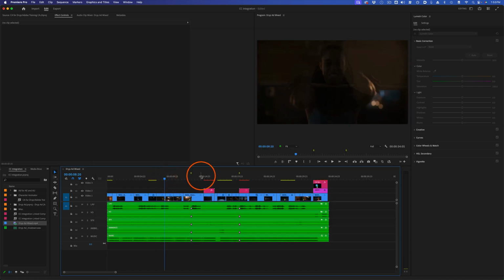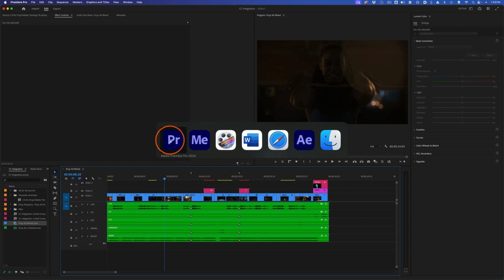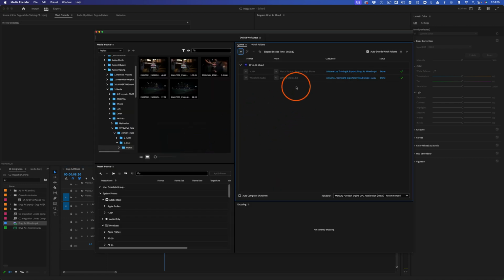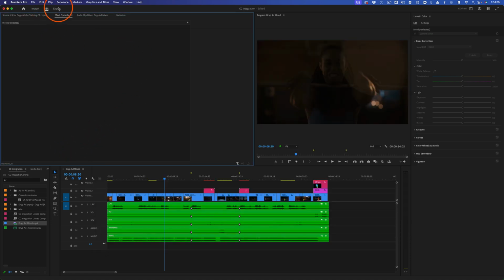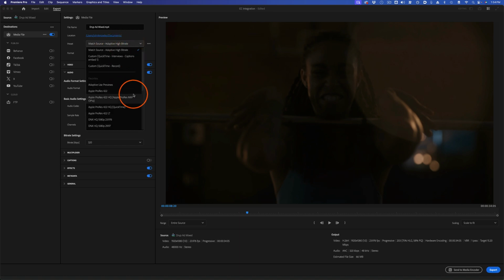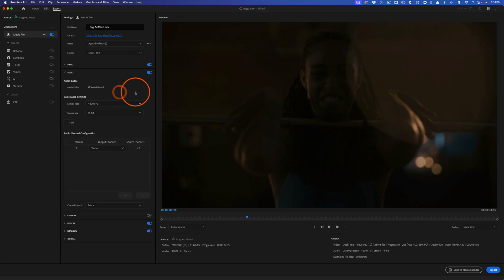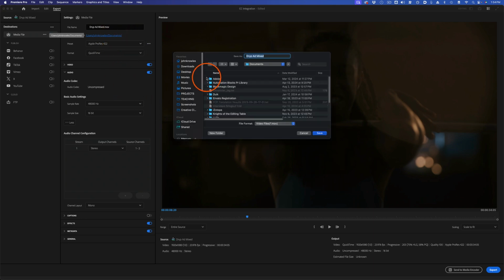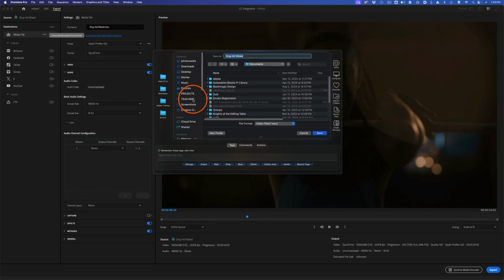Now when you're back in Premiere, you can keep editing while that is exporting, but this will take some time sometimes, depending on the complexity of the sequence, to pull it into Media Encoder and get to work. And if that's taking too long, you can always export kind of a master file in a good format, like let's say ProRes 422 or ProRes 422 HQ. And this is going to give you a high quality ProRes output. And we're just going to put that in that same exports folder here real quick.